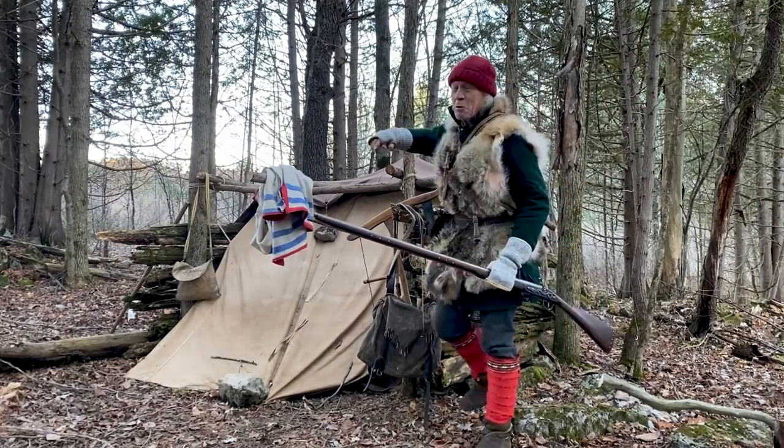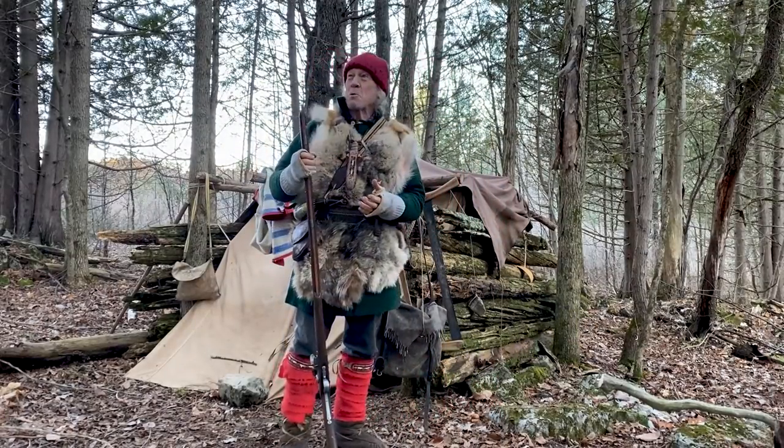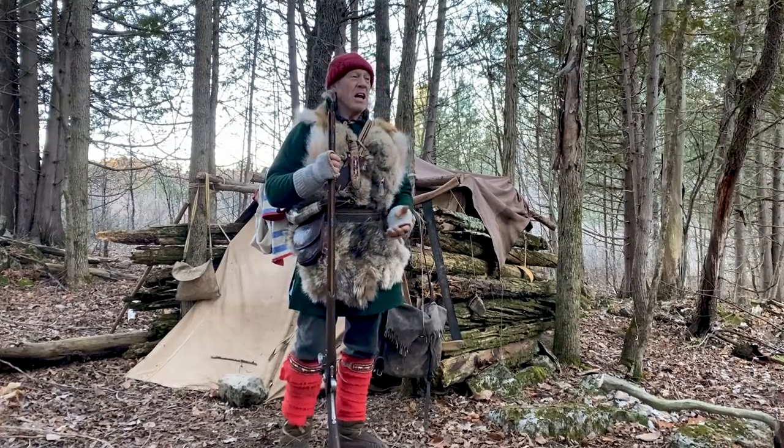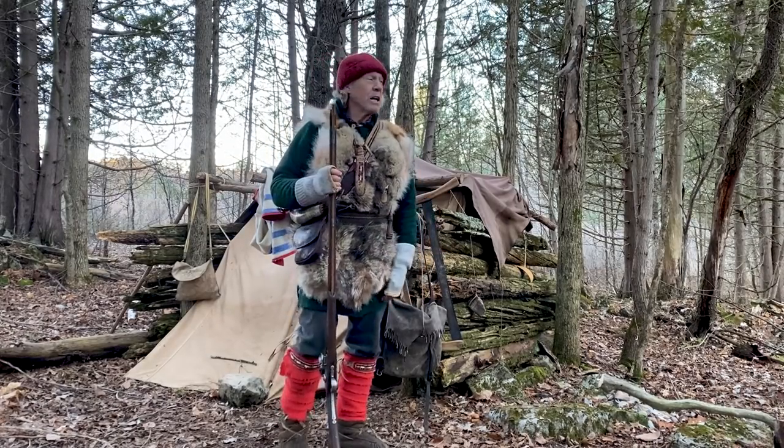Okay, that was one intimidating night. I don't know what the wind speeds were, but they were sustained and they were intense. I would say 60 miles an hour for hours, literally hours.